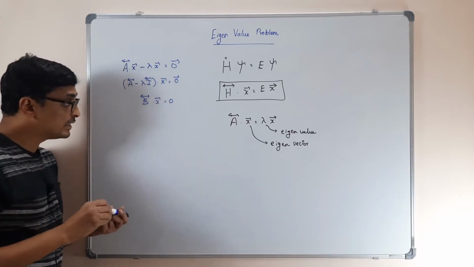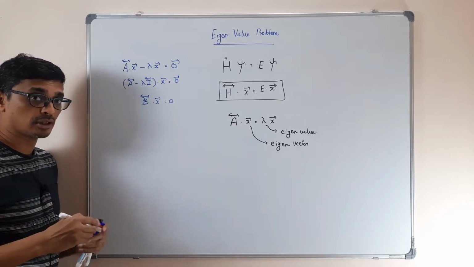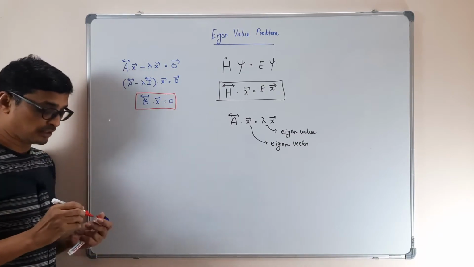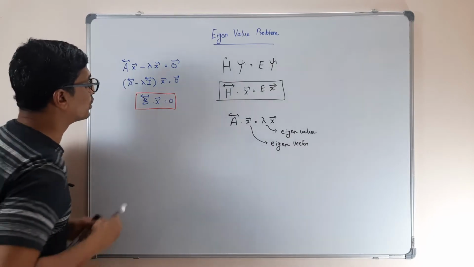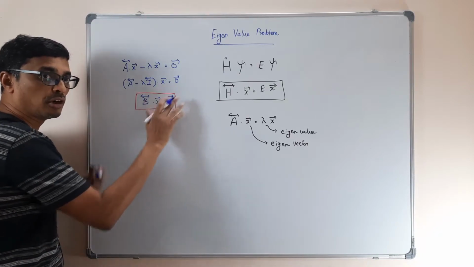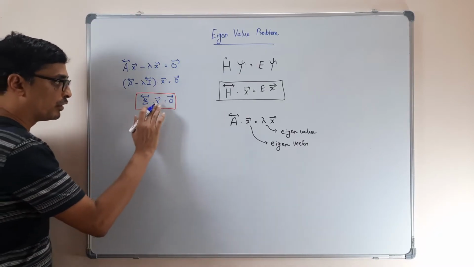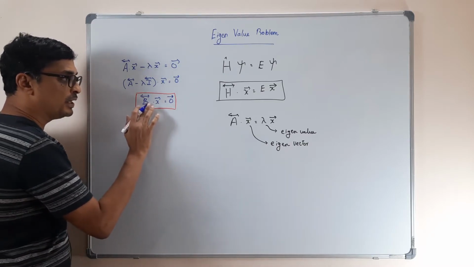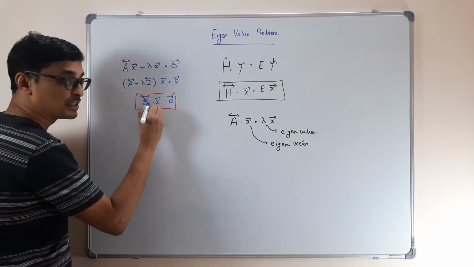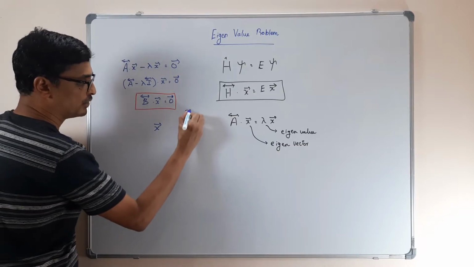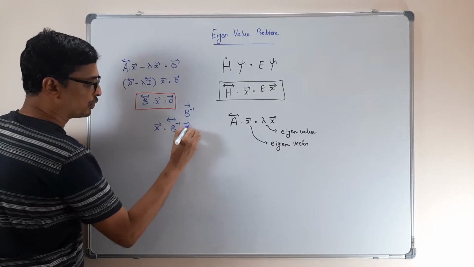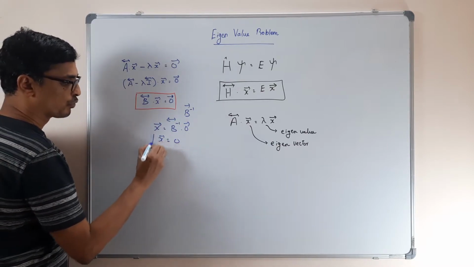Now we have seen the same problem in our earlier lecture when we were discussing singular value decomposition. This matrix equation, which maps a certain X into 0, is what we call a null space. For this to happen, B should be singular. Why? If B is non-singular, then the inverse of B exists, so X vector is equal to B inverse dot 0, which will be 0. That's a trivial solution.